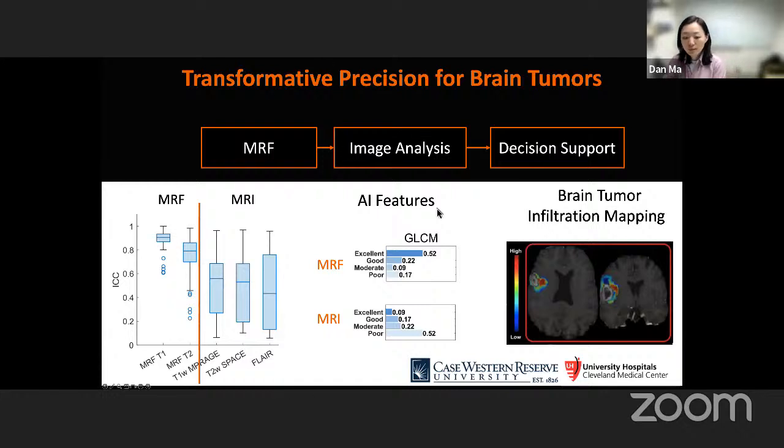And then we use the entire pipeline to detect a very subtle brain tumor infiltration area. This is one case for GBM, glioblastoma patients. Their brain tumor is very easy to detect, but what causes tumor recurrence is the infiltration area right next to the brain tumor, in the peri-tumor region. So whether we can predict the infiltration of the brain tumor in the peri-tumor region is very important for image-guided surgery and treatment.